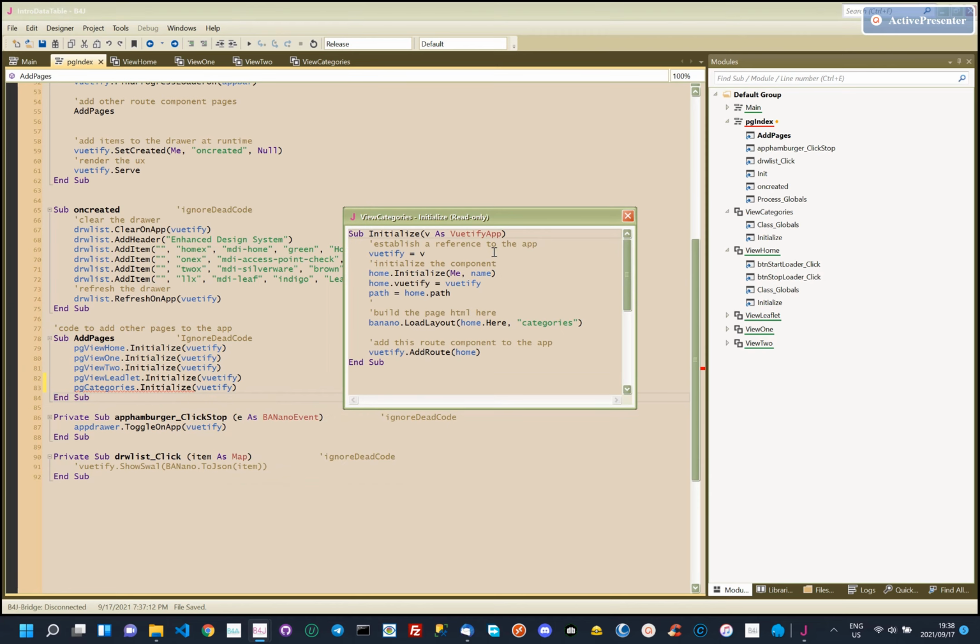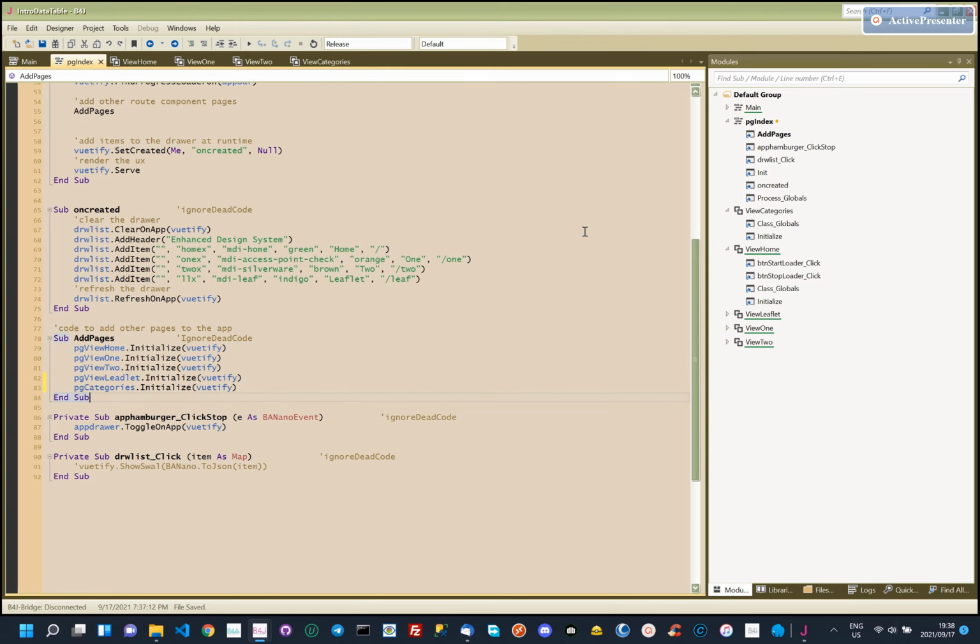What this does is initialize the page and load the layout and do whatever is needed by initialize. Initialize is mainly used to build the structure of our page.